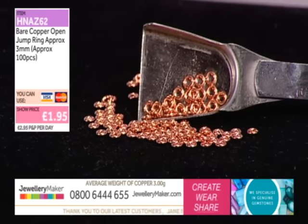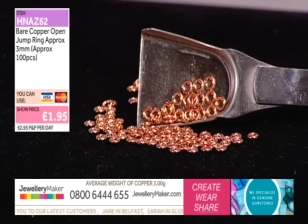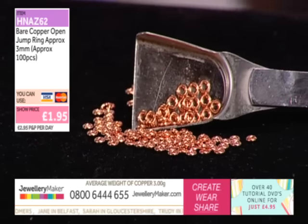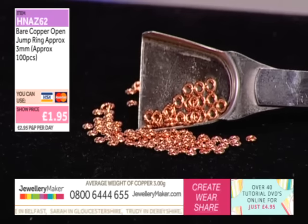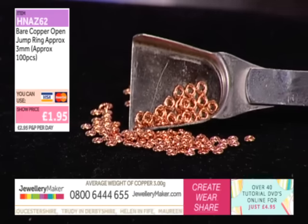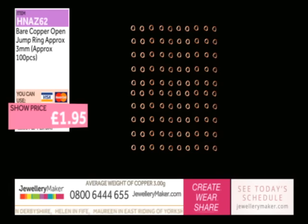These haven't actually been seen by themselves before, can I also state? You've always had to buy a kit and have these added as an extra. This is not the type of launch price, essentially, offer that we should be doing, but we are doing it for you today. This is not the type of price you would normally expect. That is absolutely phenomenal. You're getting 100 pieces of these, 100 of them.